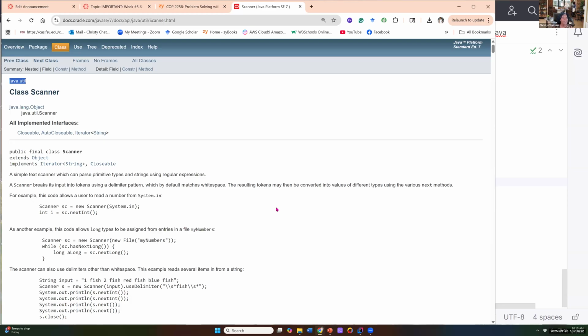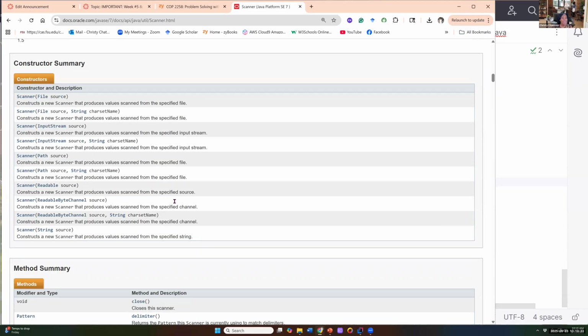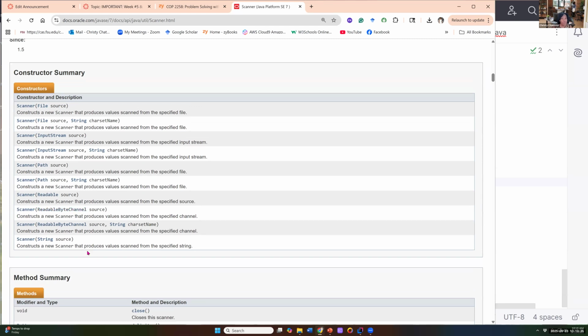I'm saying this on purpose because I promise you're going to see this on your exams or going forward. You've got to know how to read documentation. My expectation is that you are familiar with how to read this stuff. So what's contained in a Java class documentation? You scroll on down, you're going to see a list of constructor methods, which we will talk about, and I did briefly talk about the role of constructor methods. If you notice, their names are followed by open and close parentheses, they are methods.